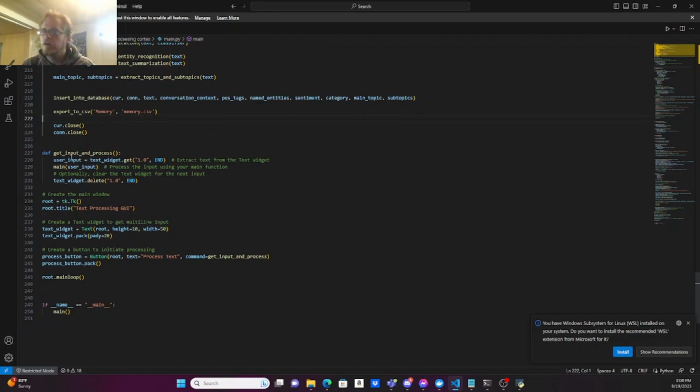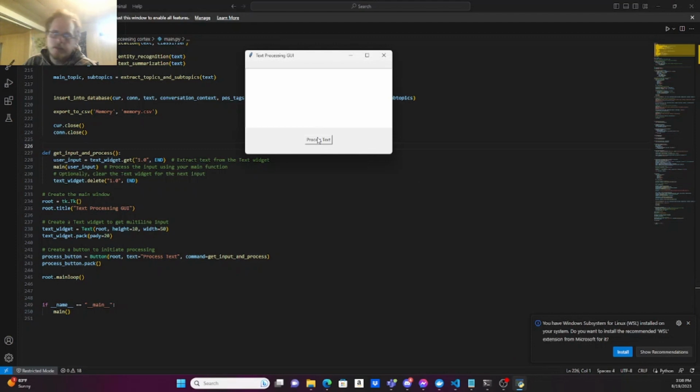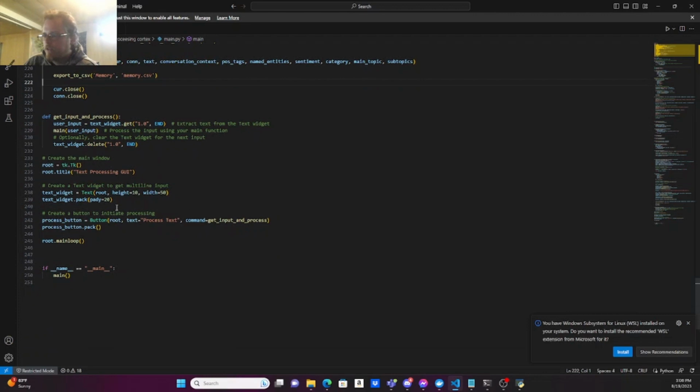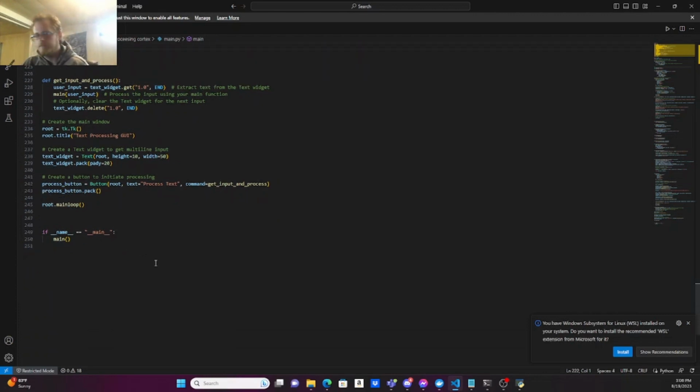And then this is running the data processing. It's basically the button here, process text, which it finally went through. And then we're just defining the characteristics of the window that you input the text, and then that's it.